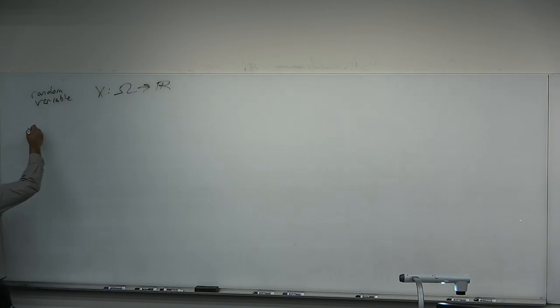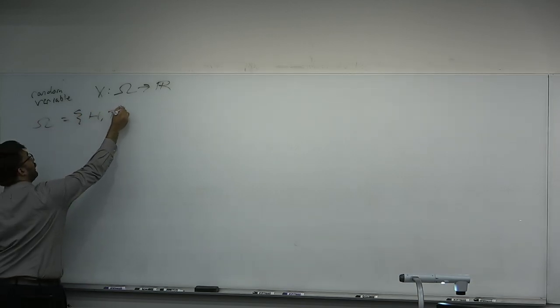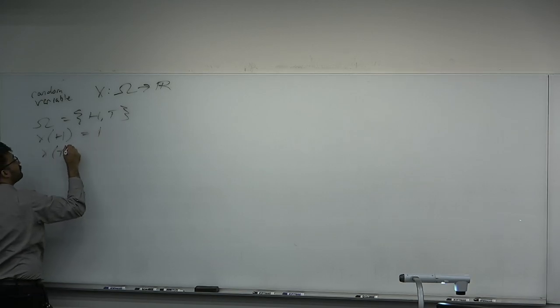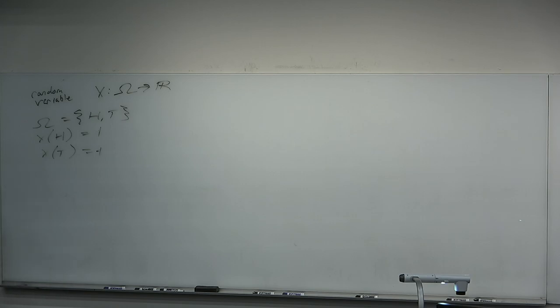For example, let's say we had heads and tails, and we had a random variable where heads is equal to 1, and tails is equal to -1, right? What this basically means, in terms of a word problem, is: let X be the random variable such that if you get heads, I will pay you $1, and if you get tails, you pay me $1, right? This is what we would call a random variable. It's a payoff. It's an expected amount of something to occur, maybe a certain number of times of something or a certain value earned. In terms of gambling, it's the amount that you will earn, right?